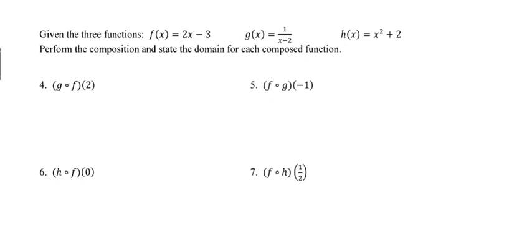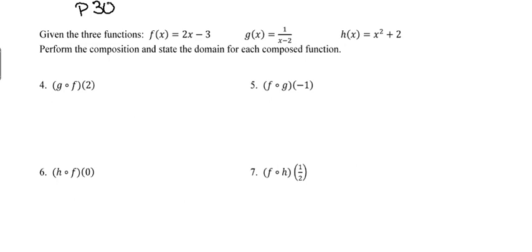So up at the top of page 30 now, it says, given these three functions, f of x equals 2x minus 3, g of x equals 1 over x minus 2, and h of x equals x squared plus 2, they want us to perform the composition and state the domain. I'm going to ignore the domain for the time being because that's the more complicated piece of this, and I really want to focus on being able to perform the composition. Notice that all of these on page 30 are written in that FOG notation. I'm going to rewrite using my parentheses because I think that's easier to follow and it just makes more sense in my mind as to how I'm going to proceed with the problem.